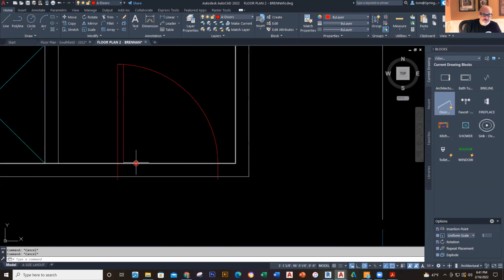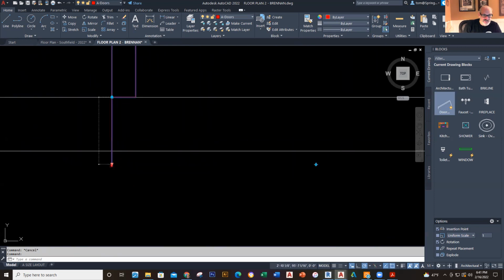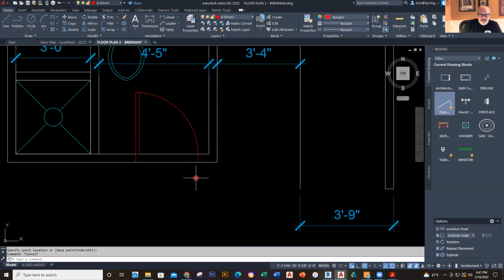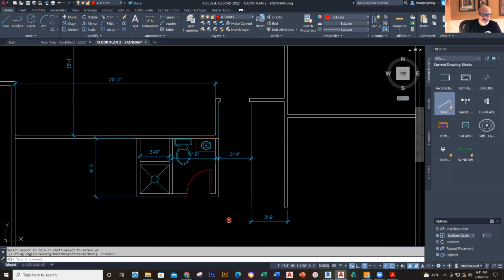So after much duress, I'll click on this, and I can actually change the width that we have right here like that. Okay, and then I'm going to rotate this door by clicking on it, and I can flip the door swing so it's like this. And then when I have that, I've actually got a legitimate door, and then I can trim out the door opening right there. So that's how we go ahead and place that.